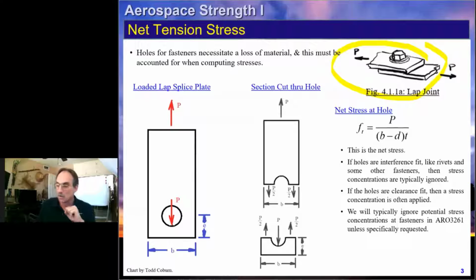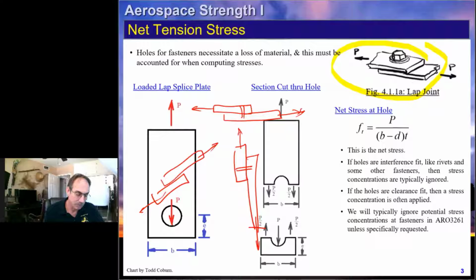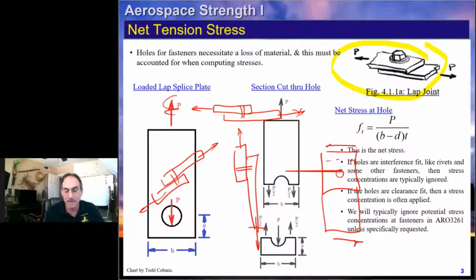Well, if we have a joint like this, then that formula is valid. If we have a joint like this, then that formula is valid. Is that what you mean? If our joint is like this, then it's valid. If you mean, what about this? We have a part like this and another part like this. Let's say they're joined here with a fastener, and this one's in shear. You may end up with a different check.